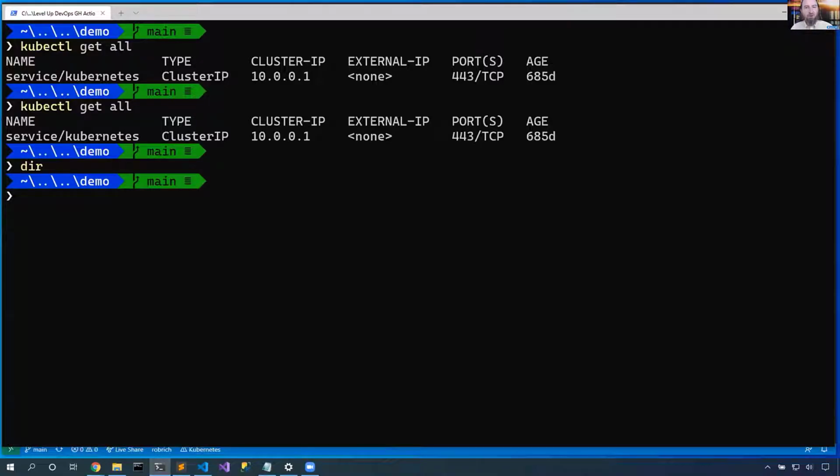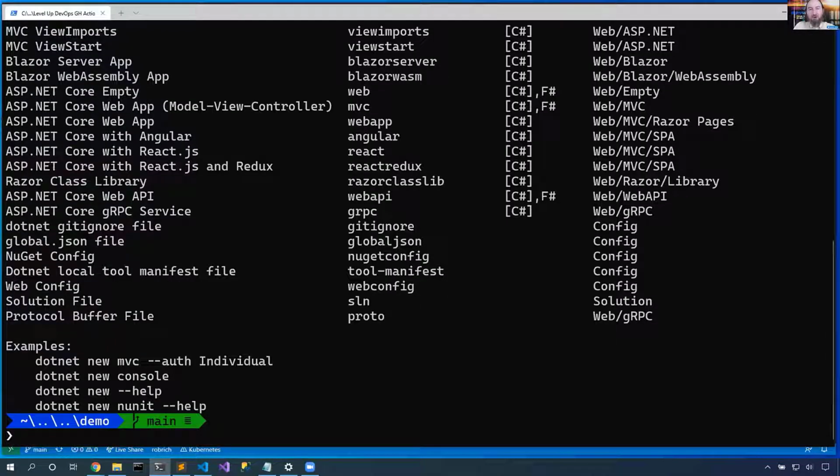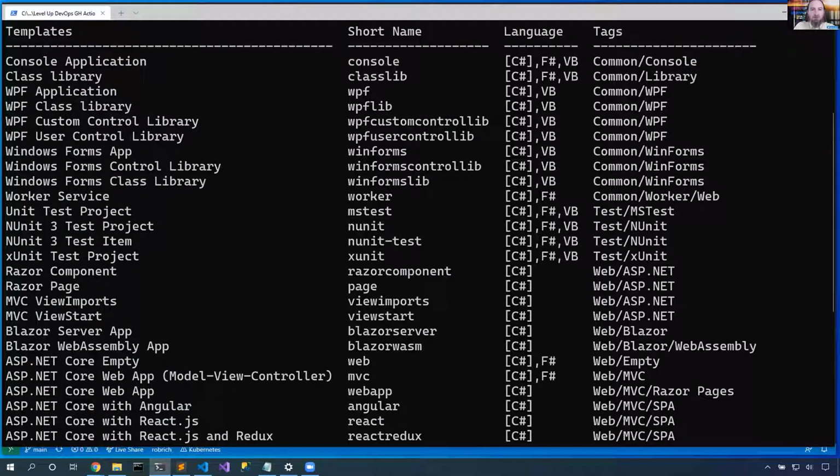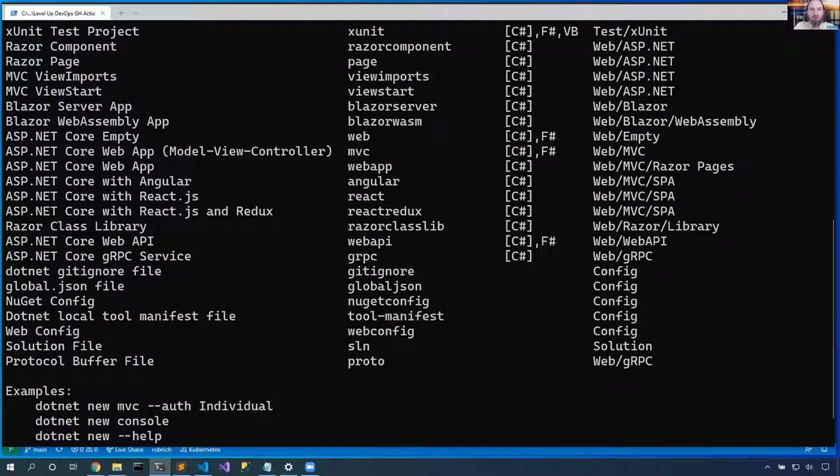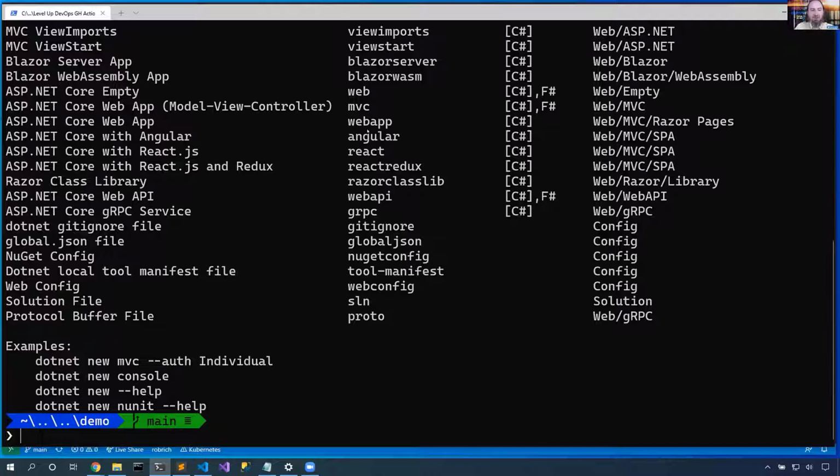Now, to do that, we are first going to need a website, dotnet new. I could go into Visual Studio and I could say File, New Project, and I could build up a project inside of Visual Studio, but let's use the CLI because that'll be fun. When I say dotnet new, there's various templates that I can choose from: a console app, a WinForms app, an NUnit test, an XUnit test. I could use an MVC site, a website, a web app, a web API, gRPC project. The new worker template is pretty cool. Blazor WASM is interesting. Let's do an MVC site in this case.